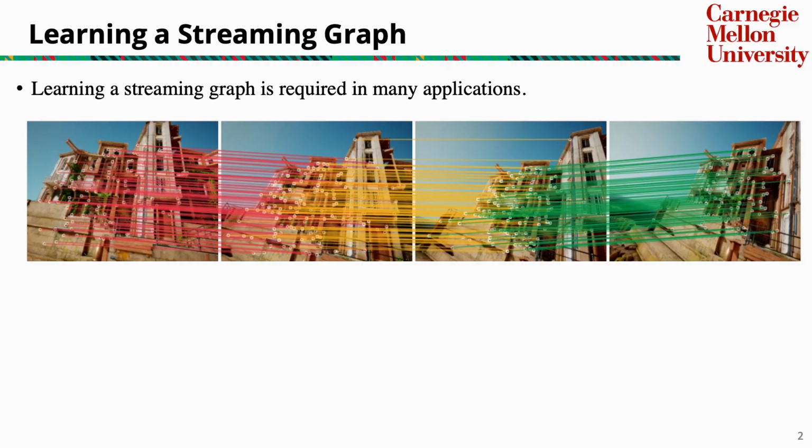University. Graph neural networks have been widely used in many applications, while it has received limited attention to learn a streaming graph. However, learning a streaming graph is often required in real applications. In the problem of image feature matching, if we take each feature as a node, then the feature points in the first image are connected to the features in the second image, and the points in the second image are then connected to the features in the third image. This forms a growing graph. In practice, the size of this graph can even be infinite. Thus, it's very challenging to learn a growing graph.